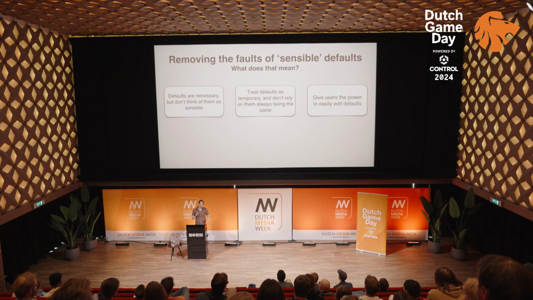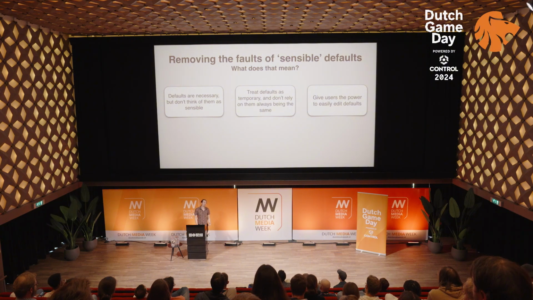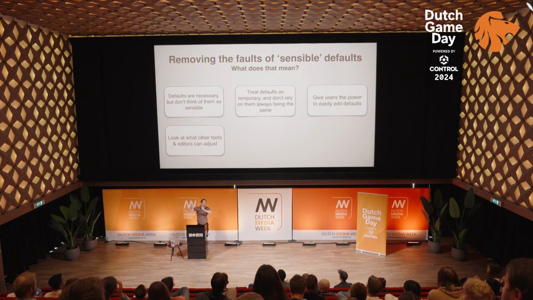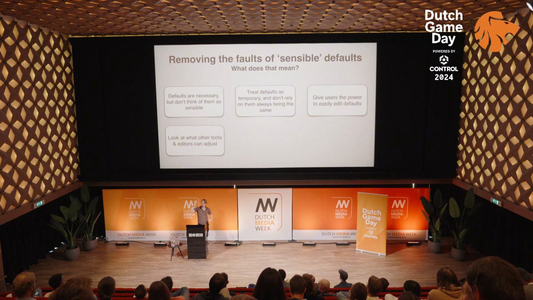Plenty of editors allow editing for defaults, but in complex, difficult ways. Like, to the point where sometimes people kind of go, oh, you open up Visual Studio and you do the thing over here. For artists, especially non-technical artists, you're asking the world of them. Shift-click, click and drag. It can be simple. And look at what other tools and editors can adjust. Like, we saw that thing, for example, in Unity, right, where it's super easy to see these are the hotkeys being used. This is what I want to adjust. I can search for them easily. And then on Unreal, it's a giant list. That's a complication, right?